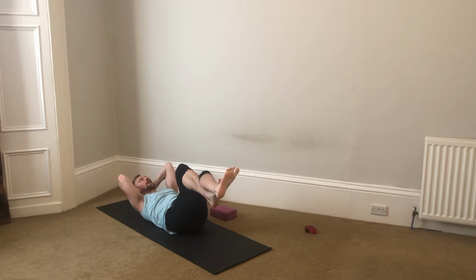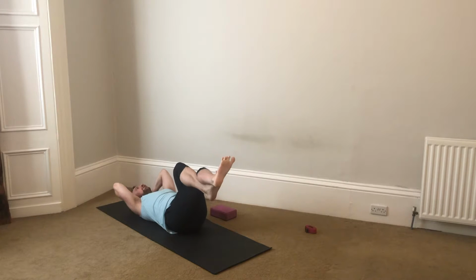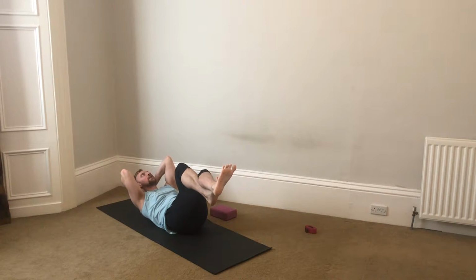Then inhaling, relax the chest and the pelvis back, lay the head all the way back down on the floor and hold that breath in. Curl tailbone up, exhaling. Reach the chest up towards the ceiling, throat open, squeeze thighs together, push knees up and pull the belly down.